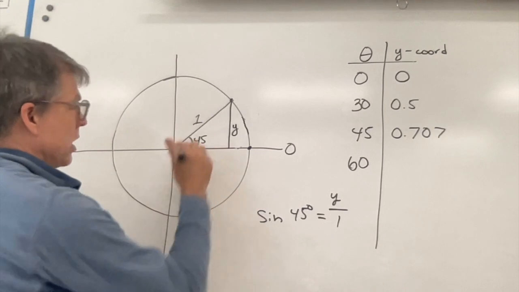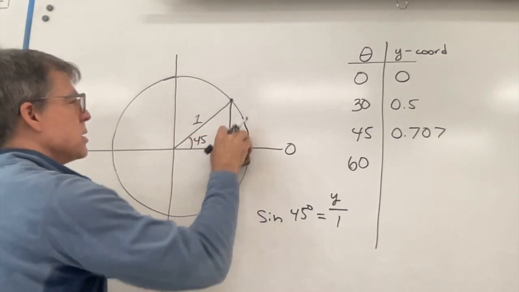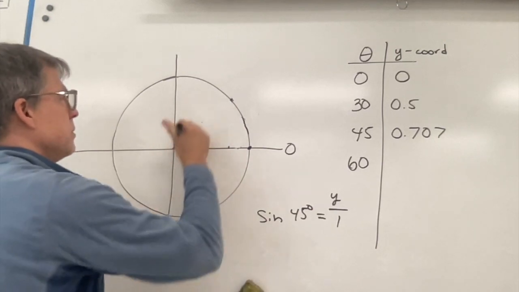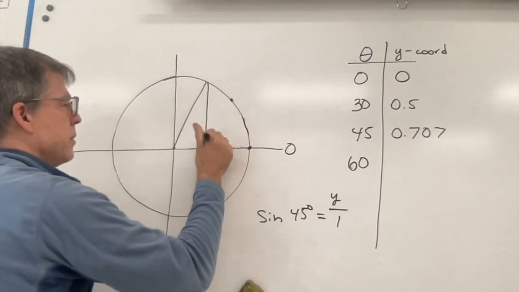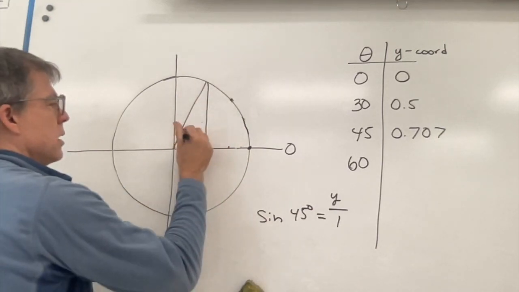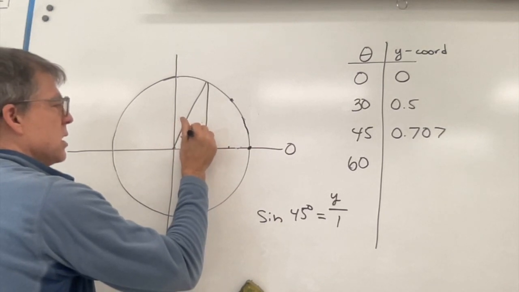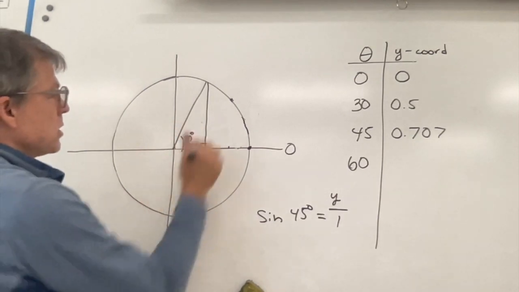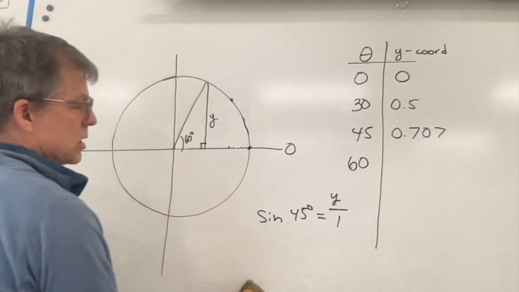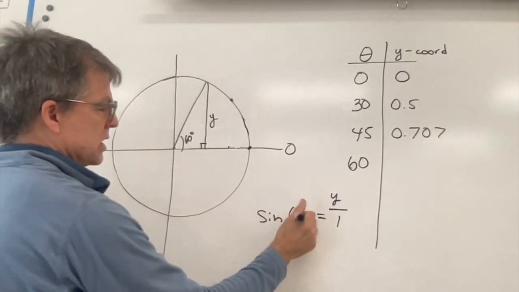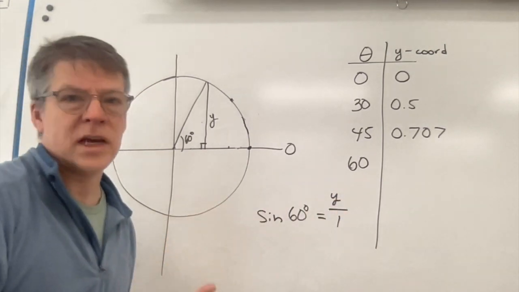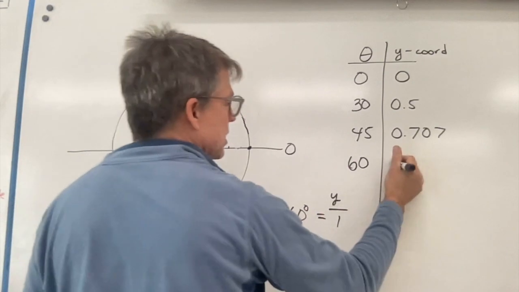Our triangle, I should probably erase this, shouldn't I? Our triangle now will be at 60 degrees. 60 degrees is pi over 3 radians. So at pi over 3 radians, what's my y-coordinate? It's just going to be sine of 60 now, right? We'll equal that. Again, kind of a famous value. I happen to know it. It's 0.866.